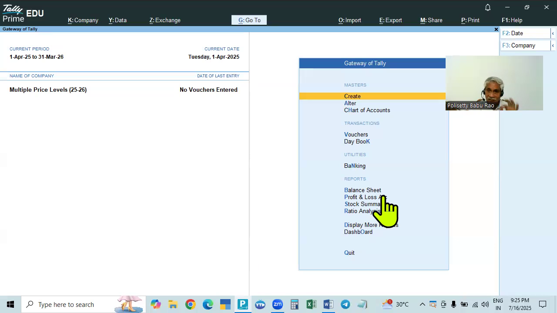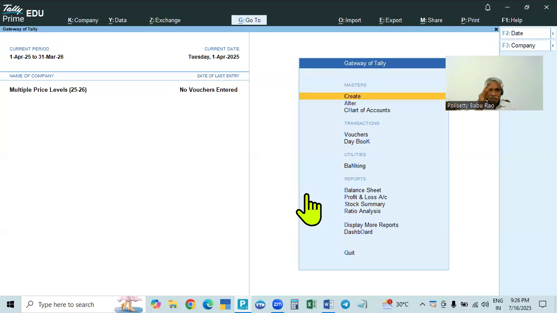So each type of customer is a level. Different types of customers, we create price levels. For each level, meaning each type of customer, we will create a price list depending on the quantity. We will give different rates for different quantities purchased, as well as allow some discount also. With all the discounts on the rate, we create the price list.